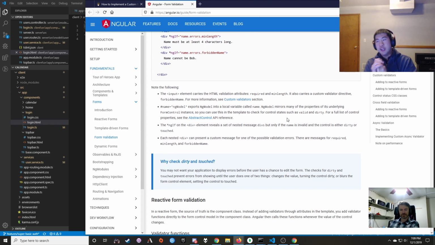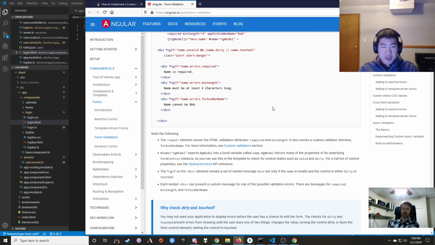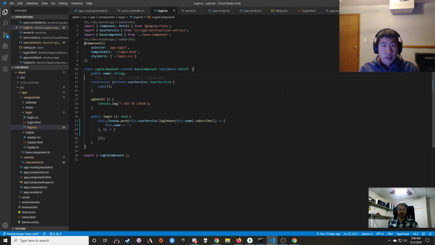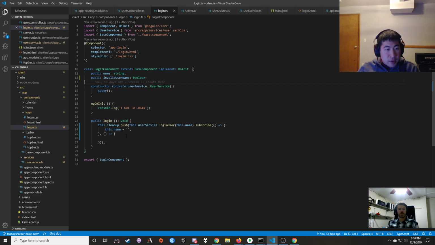So all we really have is we submit a request to the server, and the server either comes back with an error or it comes back with a user. If it comes back with an error, then we just want to show a class. So I think we could just set a flag. I don't think we have to do all this form validation stuff. Something like this. Invalid username.